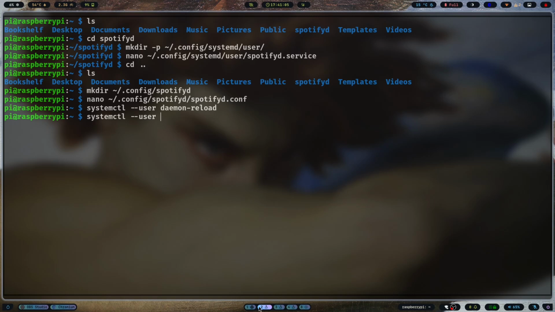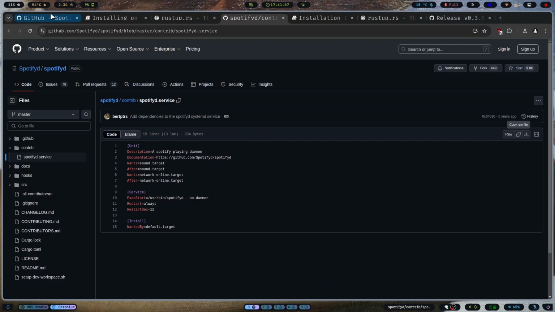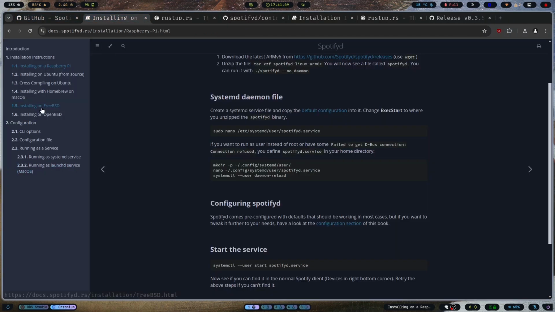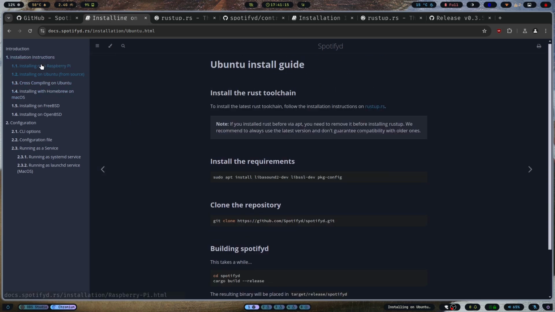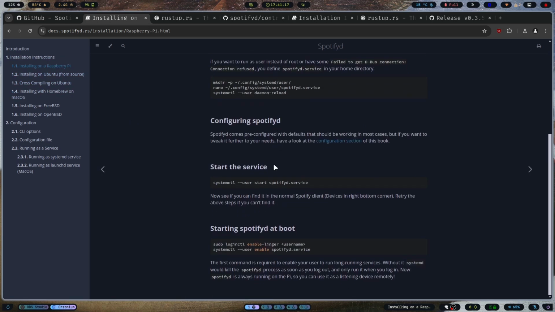What we want to do now is enable linger, and for that I'm going back into the install instructions. I think it was here. Yes, right. Installing on a Raspberry Pi. sudo loginctl enable-linger and your username.